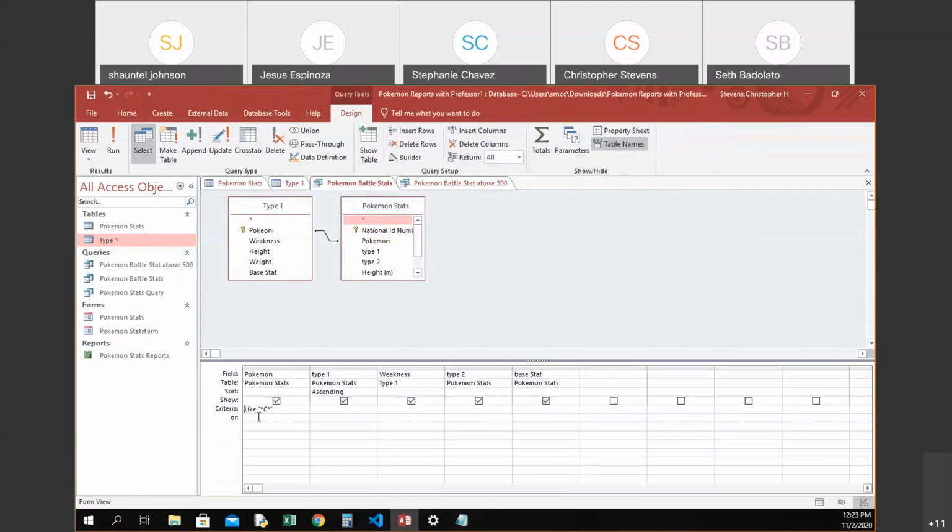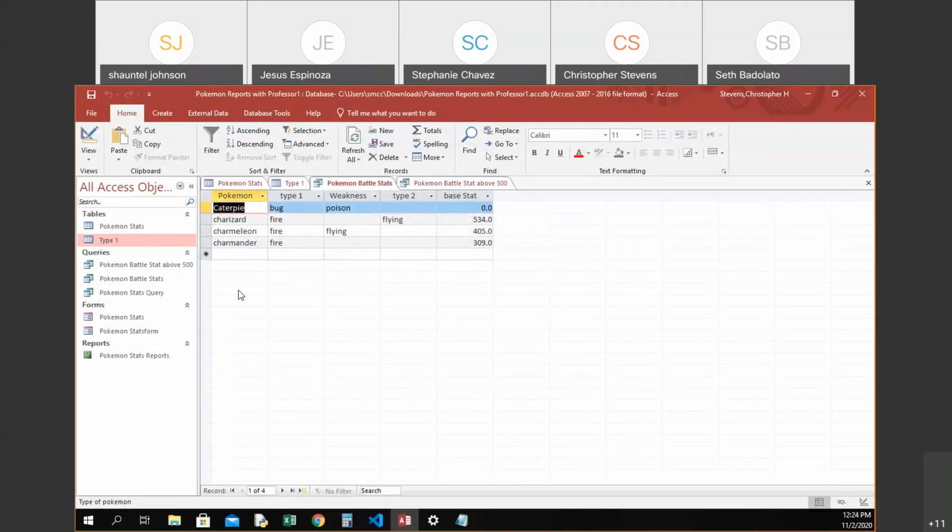I just typed in C. The star in front of it is like a wild card. The star after is another wild card. What that means is it can be anything in front of this, or it can be anything after this. So literally, this just gave me a result of everything that has the letter C in it.